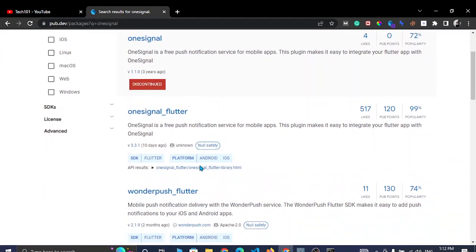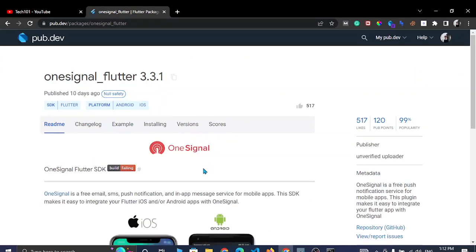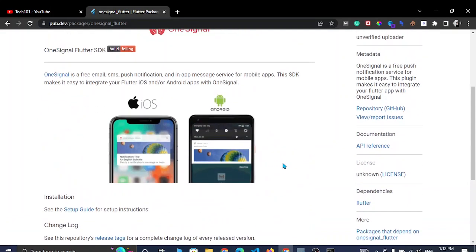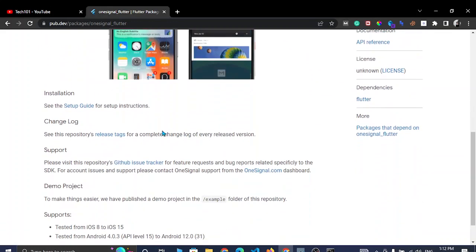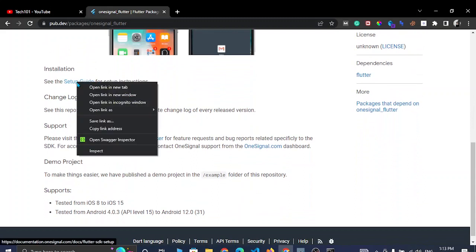As you can see here, OneSignal Flutter package. Okay, it's built by the OneSignal team. So let's check the documentation. Here you can see the setup guide. Click here. So let me open this in a new tab.